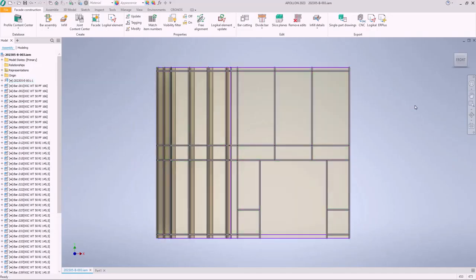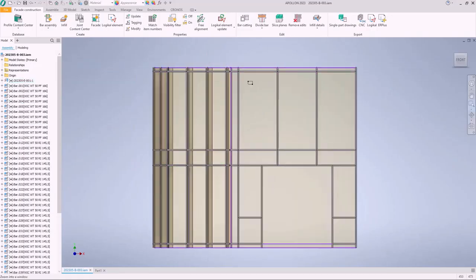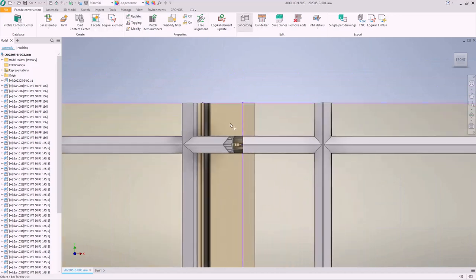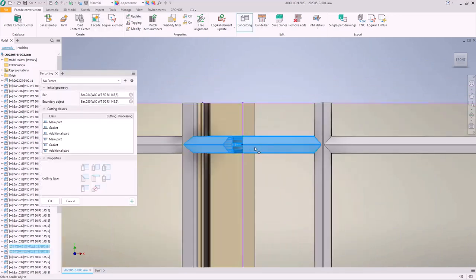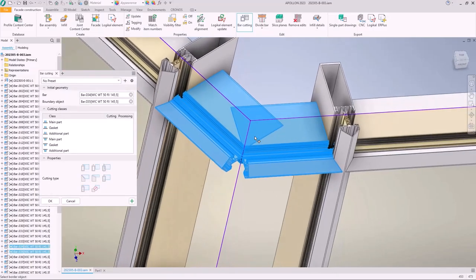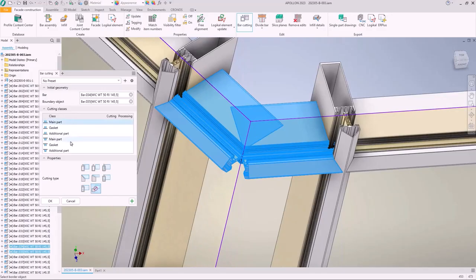And on the last cutting step, we have the 60-degree edge of this construction, and we also use the bar cutting function, and we join the edge here with the mid-height cut.